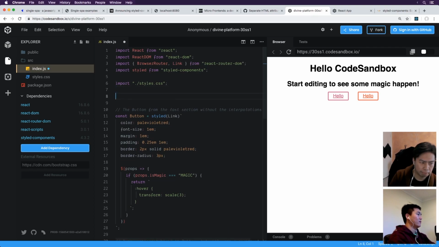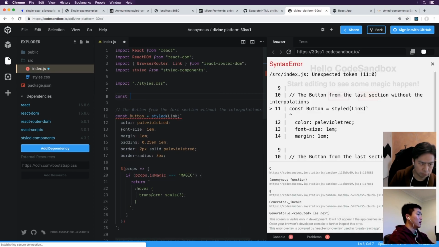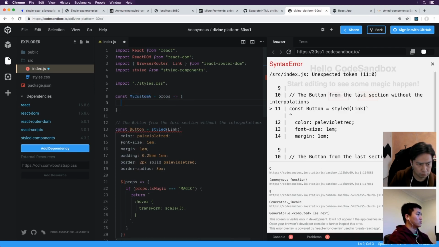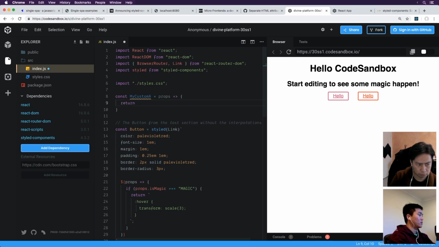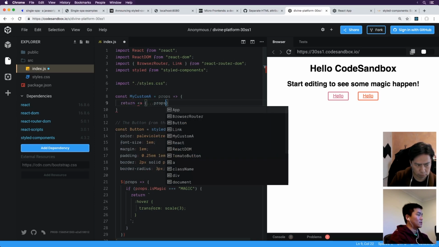We can look at another example, for example, const MyCustomA, right? And this component takes in all sorts of props. And then inside of here, you return an A and pass in all the props.